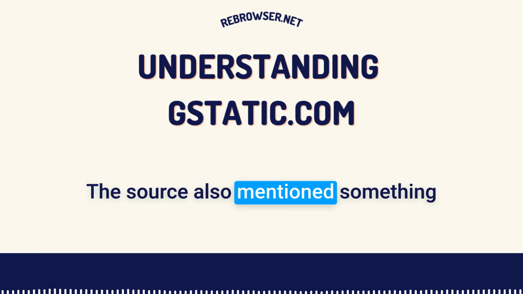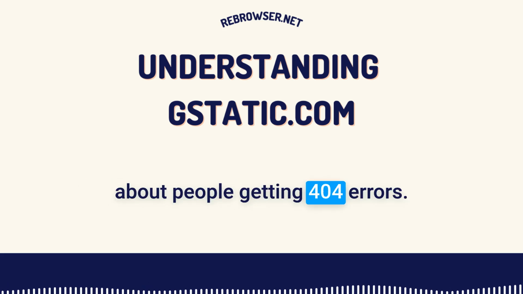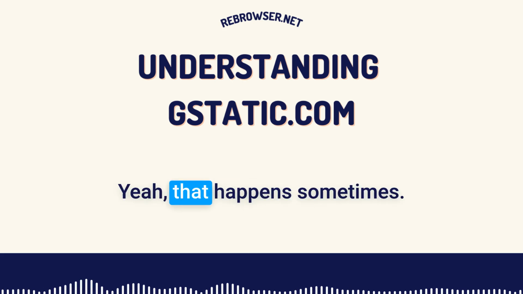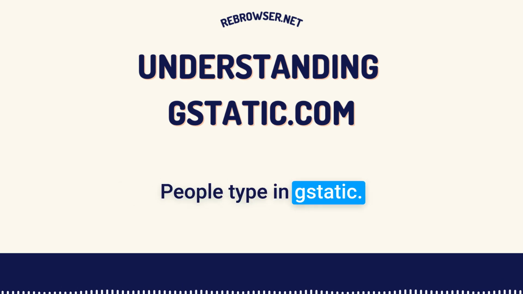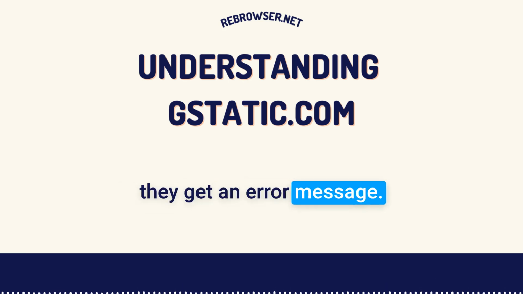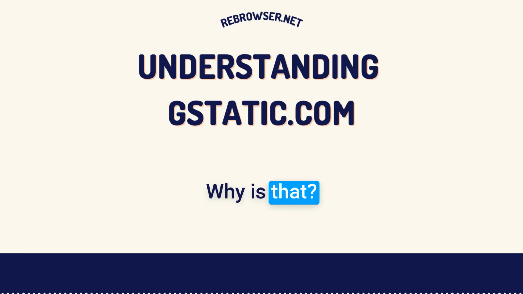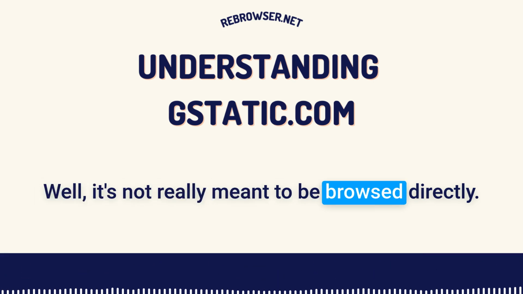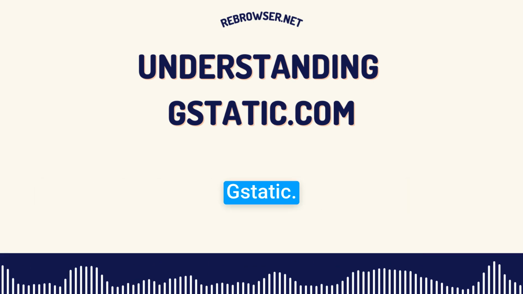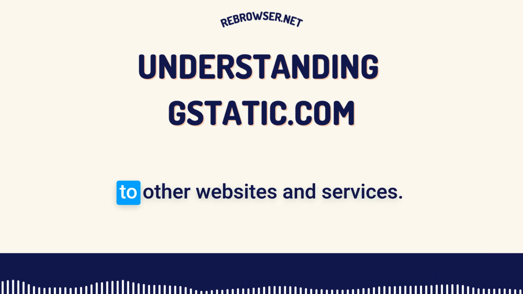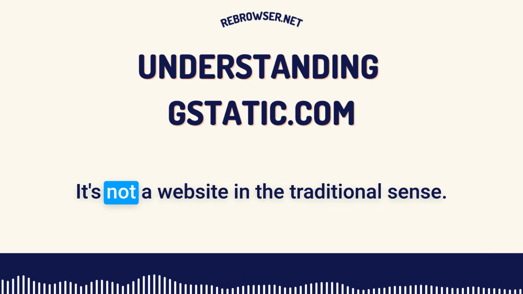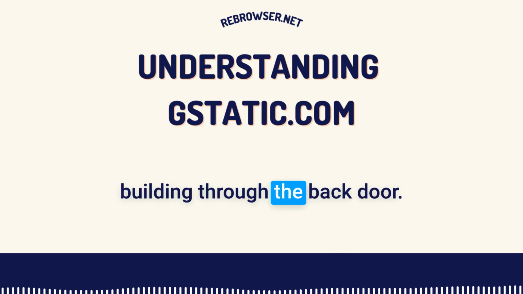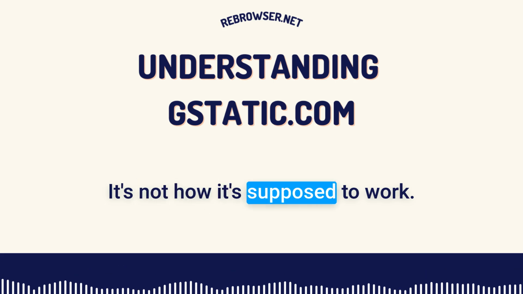The source also mentioned something about people getting 404 errors when they try to visit gstatic.com directly. Yeah, that happens sometimes. People type in gstatic.com in their browser and they get an error message. Why is that? It seems like it should just be a normal website. Well, it's not really meant to be browsed directly. gstatic.com is designed to serve resources to other websites and services. It's not a website in the traditional sense. Okay. It's like trying to enter a building through the back door. Exactly. It's not how it's supposed to work.